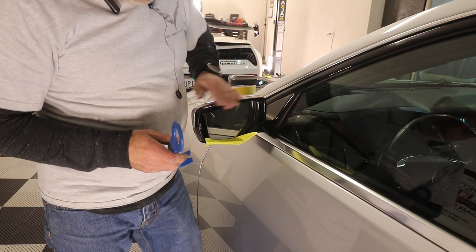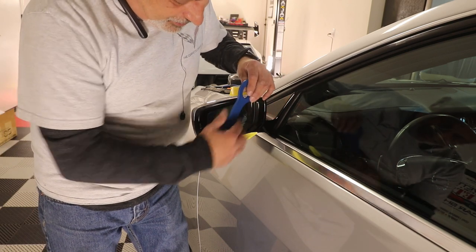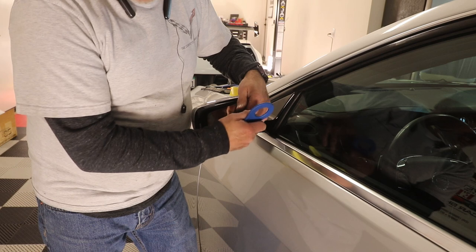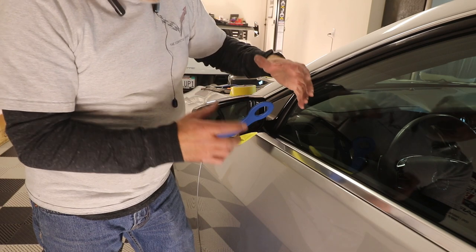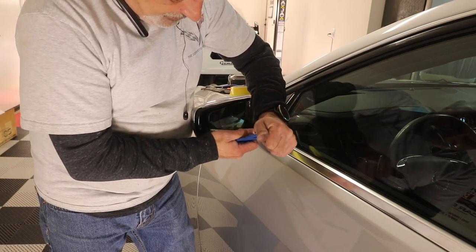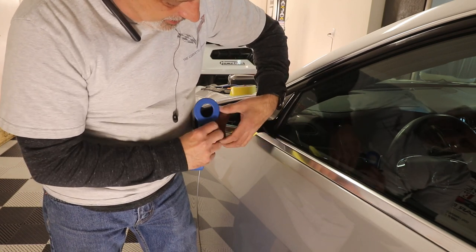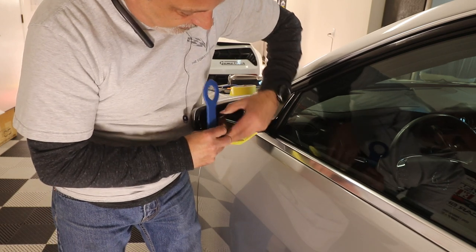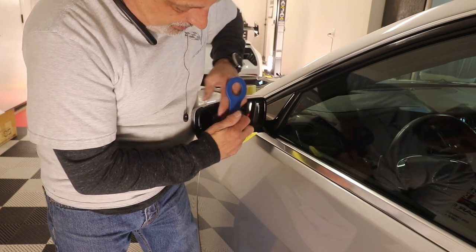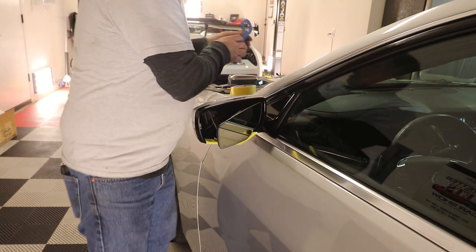Push your mirror out in this direction. You're going to come underneath — basically this mirror is just snapped in. There's a big circle that has like four clips and we're just going to pry that loose. Just like that, we'll get underneath here on this side a little bit more and we should get it to come loose all the way.